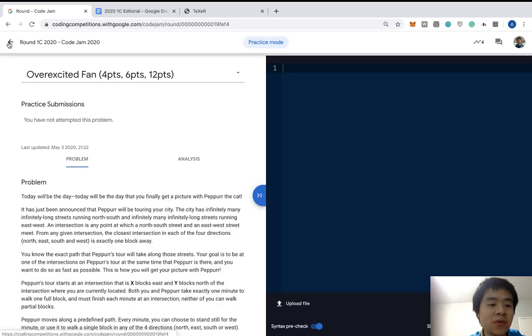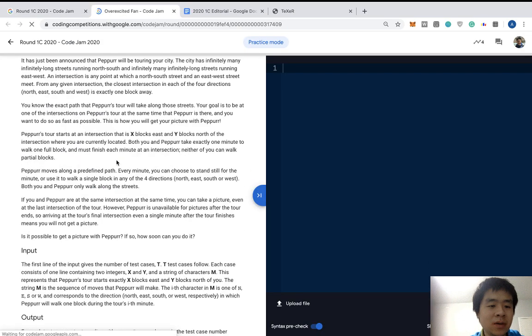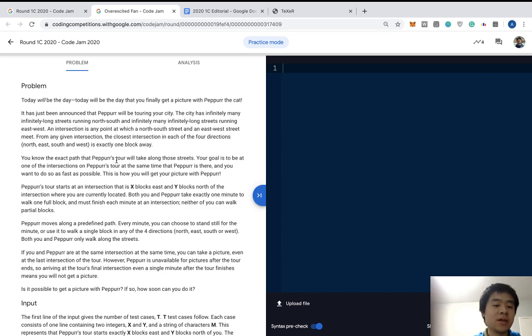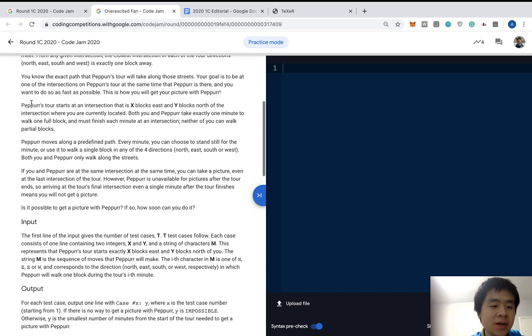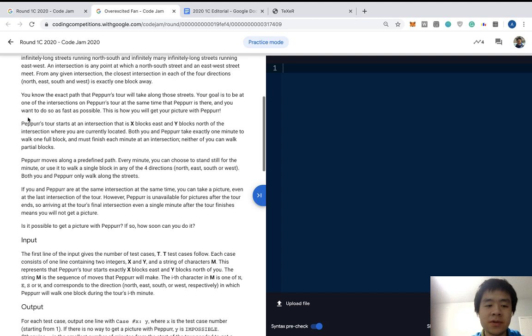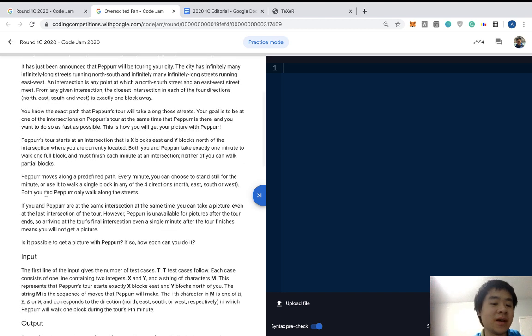So the first problem. So basically, what it says is that you are standing at 0 0. The question statement is very long, by the way. You are standing at 0 0, and you have a target which is at coordinate x y right now. It looks like they are positive, but it doesn't really matter.